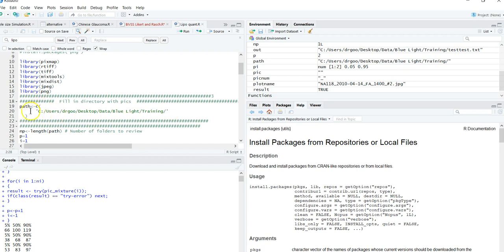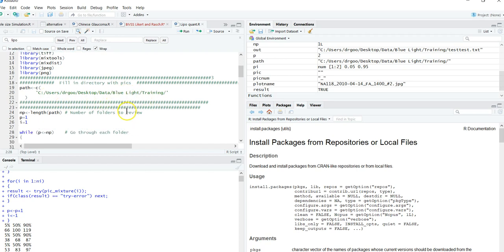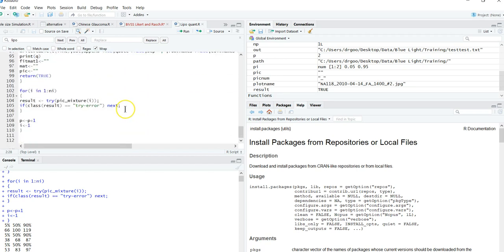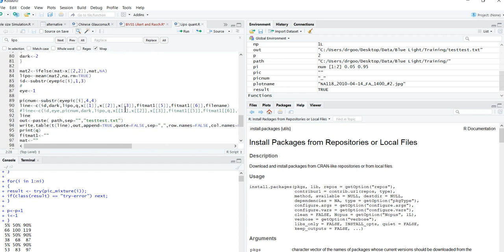There's a C at the beginning, but you just need to put in those little slashes going in the correct direction. It matters which direction they are. So put that in. Notice that at the bottom that directory is labeled path, and we're going to send to path an answer file, which is text.